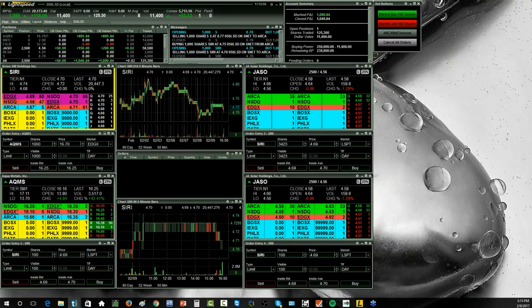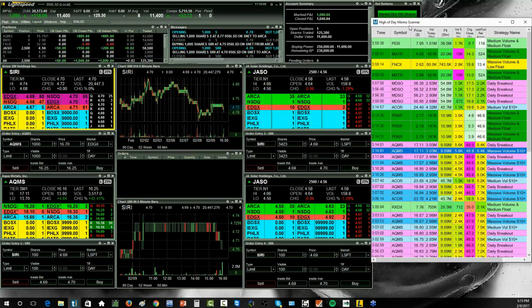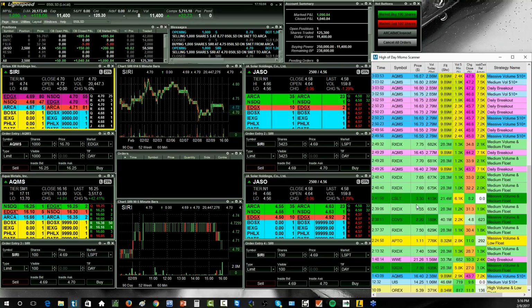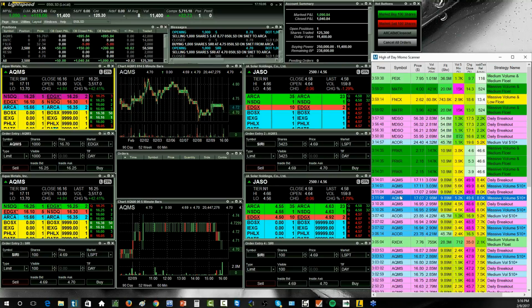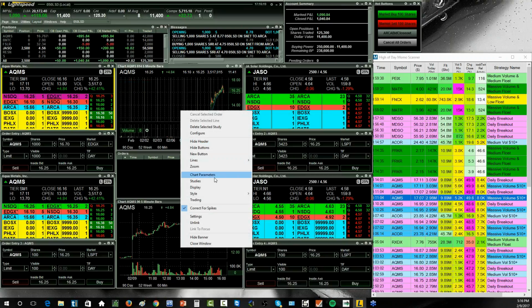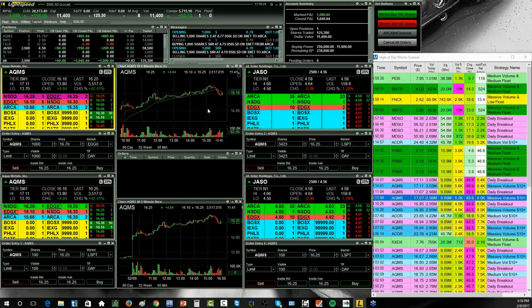One of the other things I was going to show you guys is this scanner, and this is the last thing I'll show you. This scanner here with Trade Ideas is programmed to look for the type of stocks I like to trade. And I can just double click this and it immediately populates here. So it just makes it super, super fast. I don't have to enter it twice. I can just press it once and jump right in.